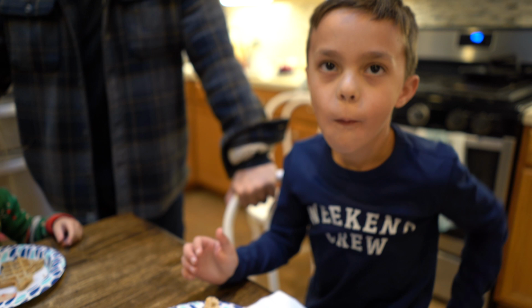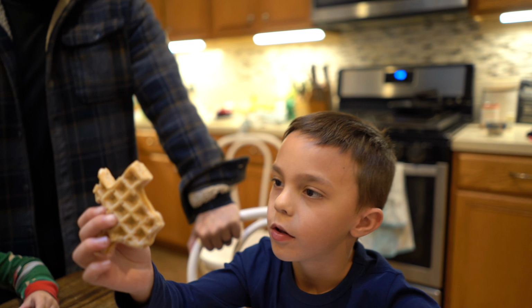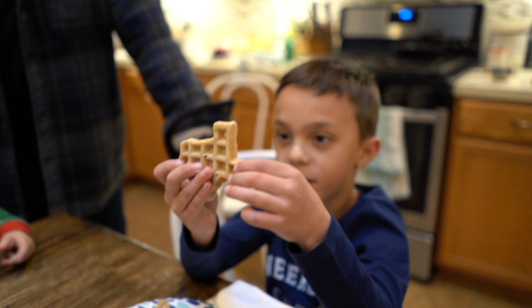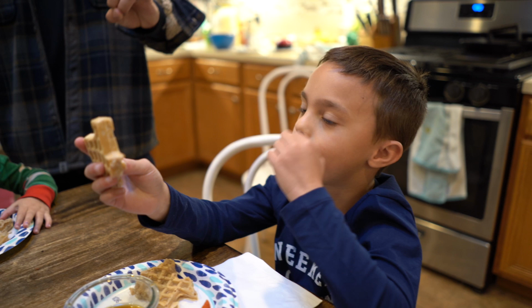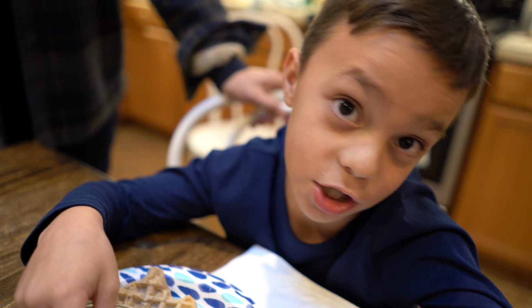We've got Texas waffles. How are they, Micah? So good. Asher, what do you think? Show it to me. What do you think about the shape? What do you think about the flavor? I think everything represents Texas. Hook 'em. Tastes like Texas, looks like Texas. You're eating it in Texas? Texas, baby. How do you like it?